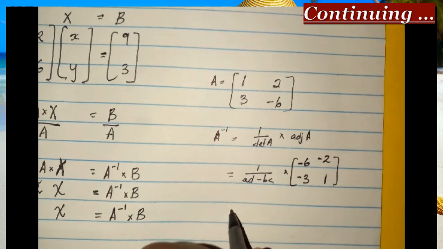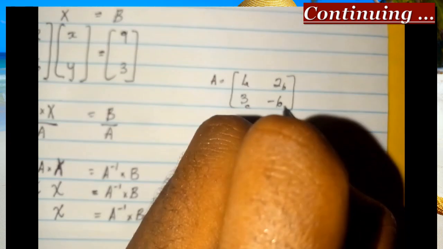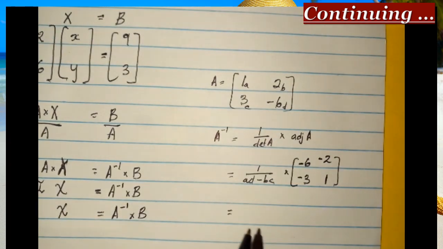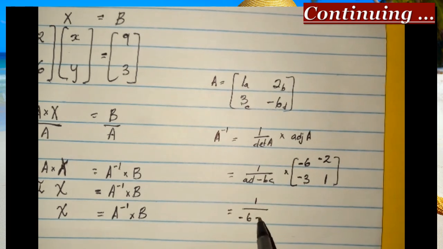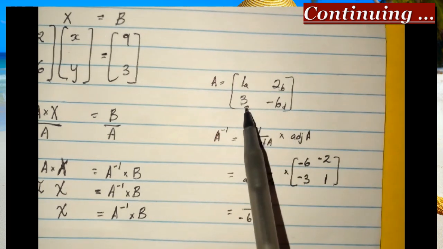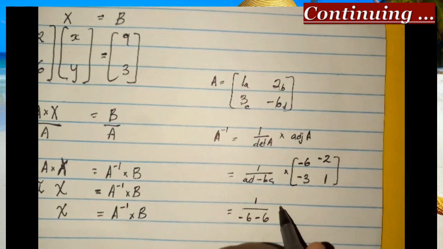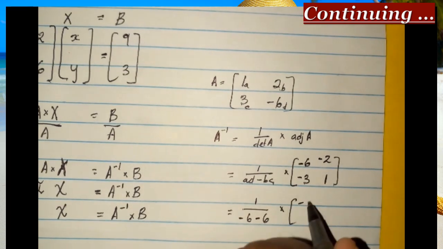So I need to work out this determinant. This is my A value, my B value, C value, and D value. So A was 1, D was minus 6. When I multiply those, I end up with negative 6. And remember, I'm placing all of that under 1. Continuing, I'm supposed to subtract the product of B times C. So B was 2, C was 3. 2 times 3, that's 6. And I'm multiplying that by the adjoint.